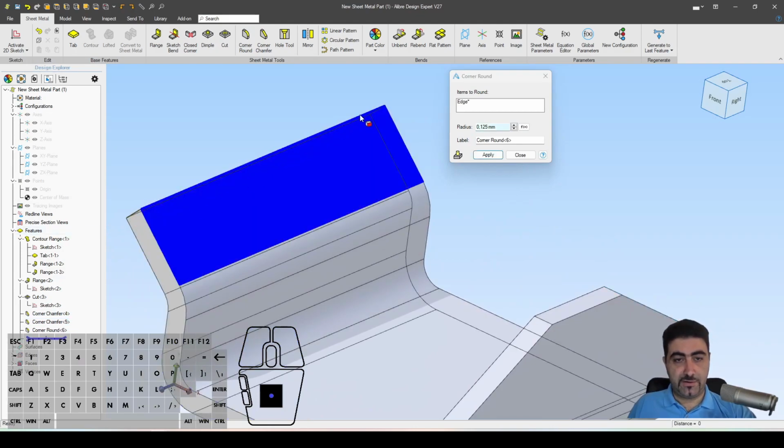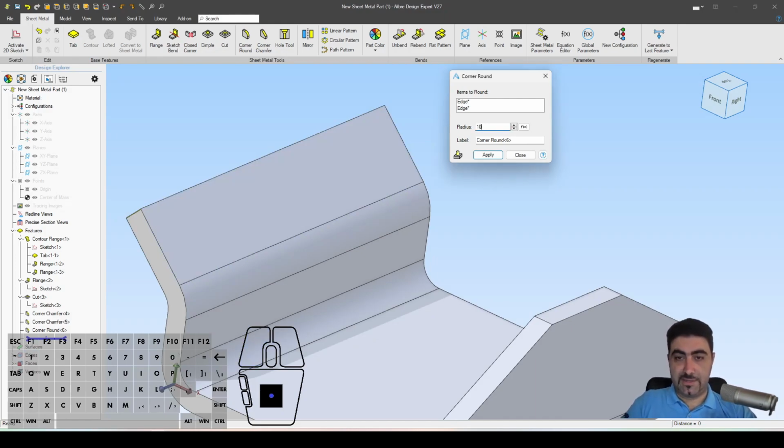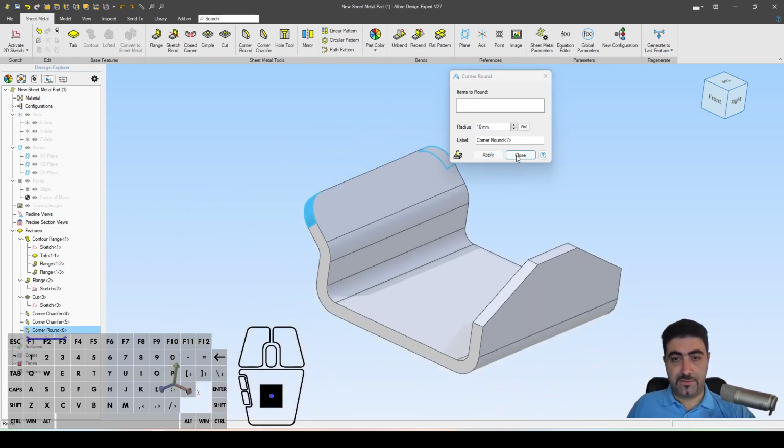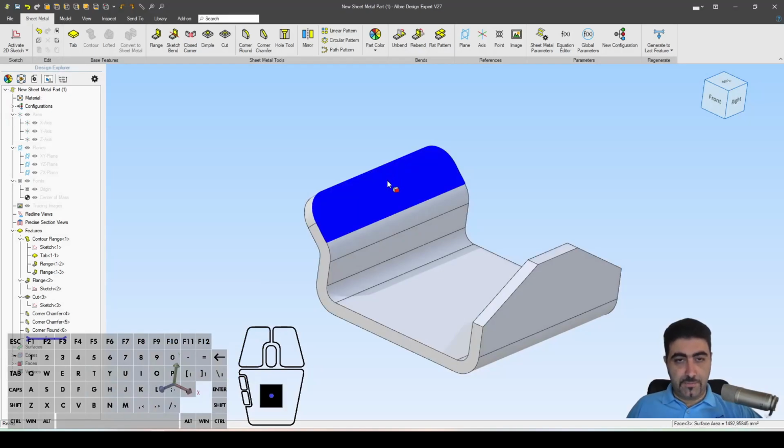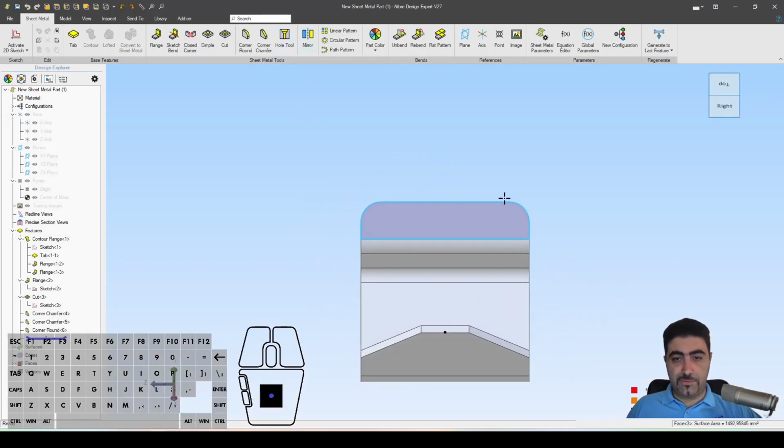Now I need to create these fillets here. So I click here, select through. There you go. These are 10 millimeters, as you can see here in this broken out view, right? 10 millimeters. We've got a symmetry line here, which means that this hole is also located in the center of this little flap that we have created, and it is 10 millimeters from this top edge. So go click on this face, click on the hole tool.